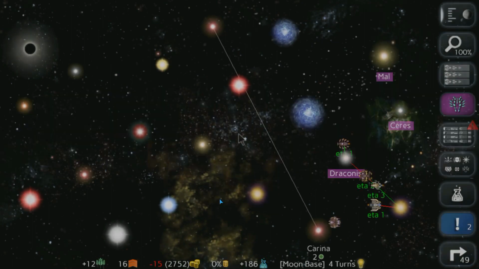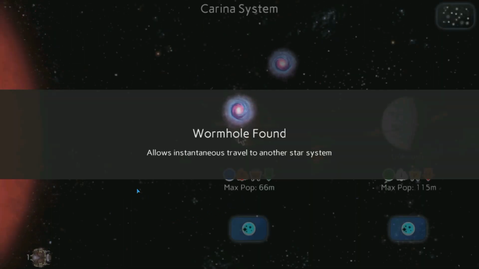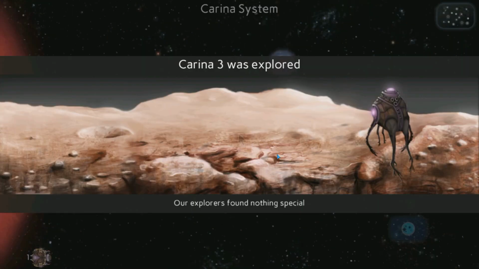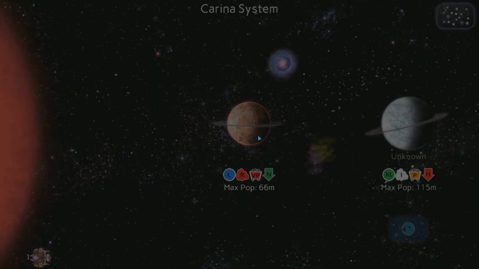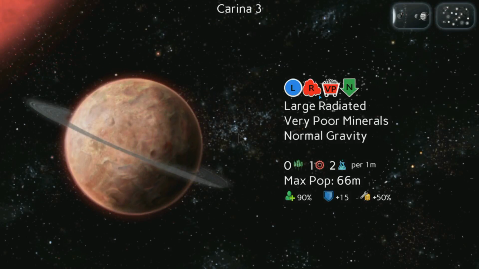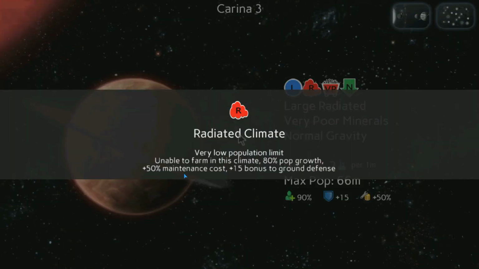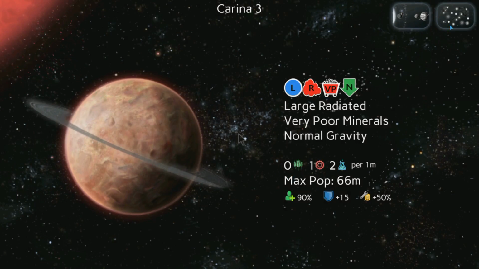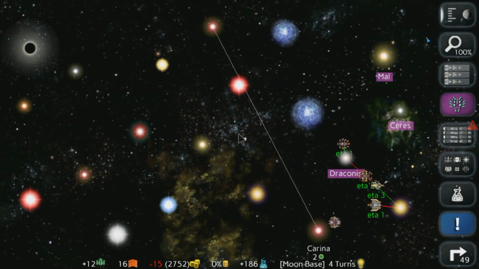And here is the Carina system. It's got wormholes, so this is connected to another part of the galaxy somewhere. But let's just quickly explore these planets. I'll note that these guys were over here, so we'll find nothing special, but we can learn about what's on these planets. So this is a large radiated planet, very low population limit, unable to farm, high maintenance costs, high ground defense. It's got very poor minerals, so this is a very poor world to colonize, but it's something you can colonize if you need to. The wormhole goes up to here, by the way, so that's what that's all about.